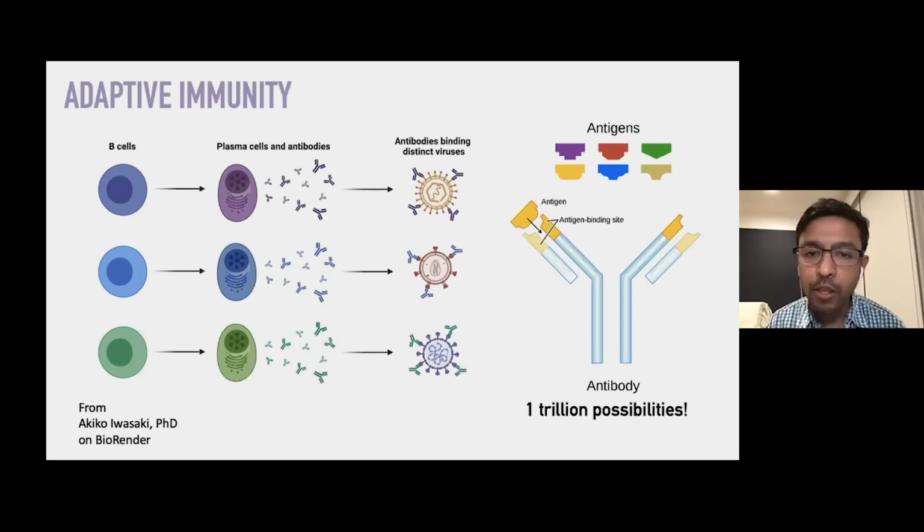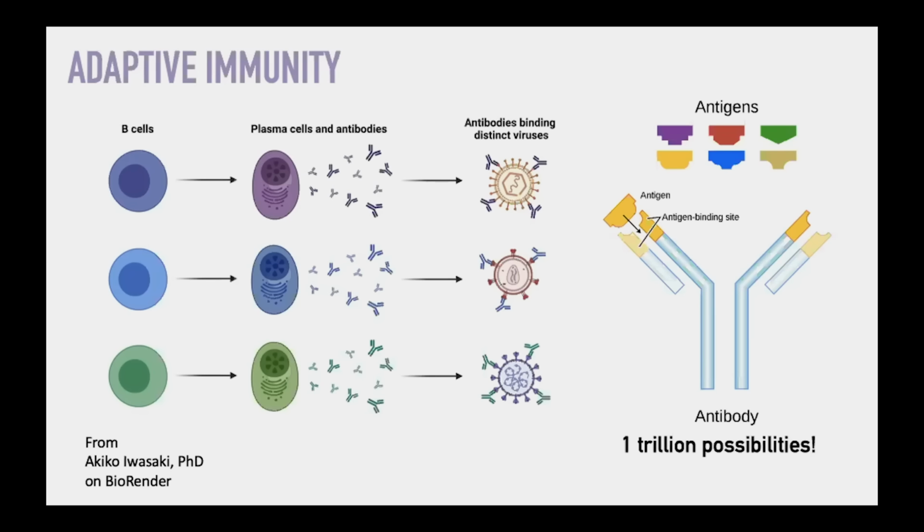So how could this be? How can your immune system make these amazing antibodies that are super specific for basically anything that you might encounter, but on the flip side, have to basically deal with this enormous diversity? So it turns out the way that the immune system does this is by making antibodies that, by and large, are relatively similar in shape and structure, but part of their regions enable them to recognize almost an infinitude of antigens. So here is a cartoon depiction of what an antibody that's flowing in your blood or my blood looks like.